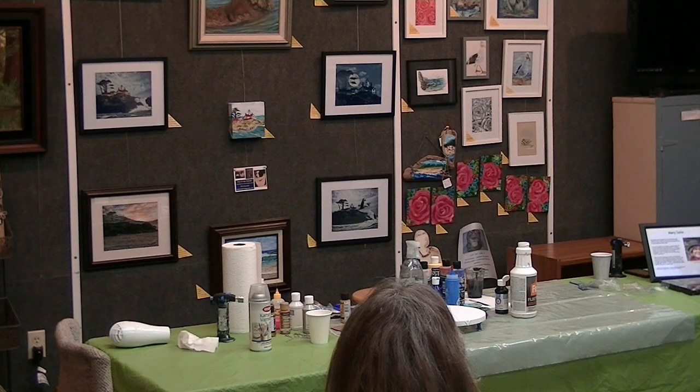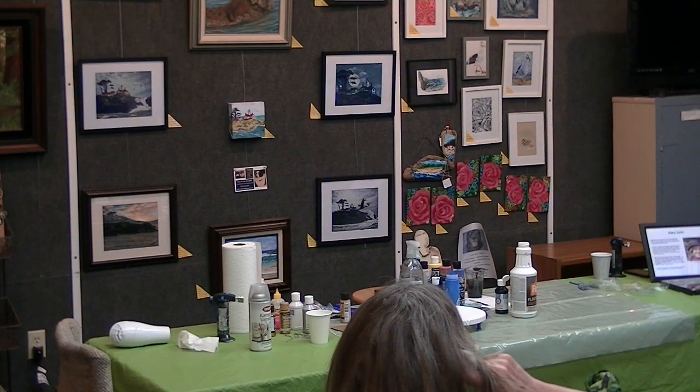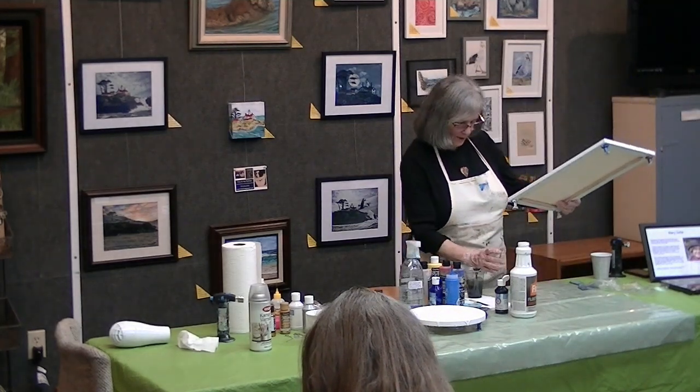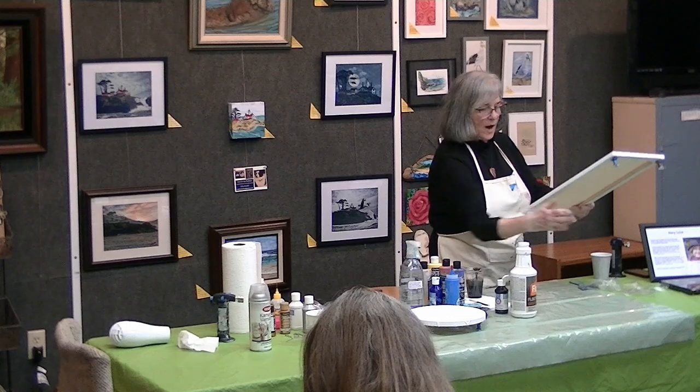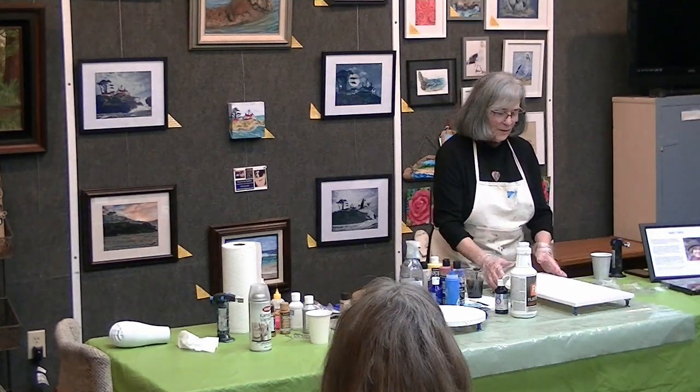We use these for the kids. Just regular little push pins, easy to remove. I never knew they came that big. Those are cool. Some people have a little stand on 4 sides that they'll put their canvas on, and you want something to drip down.